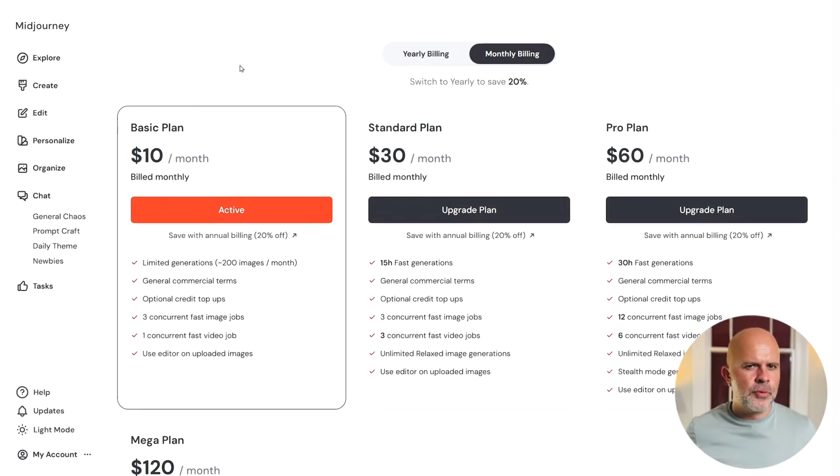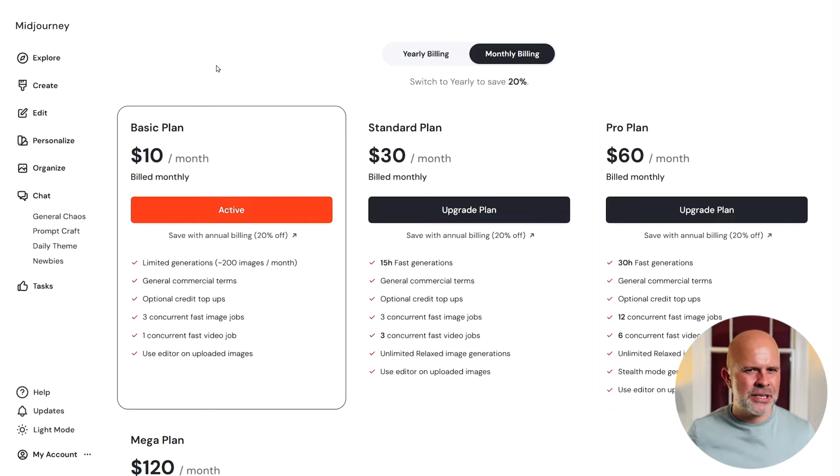I don't think so. In fact, I'd argue that Midjourney remains the most creatively satisfying tool out there for generating visuals. Its depth, flexibility, and ability to produce genuinely stunning results still put it a cut above. Now, before you jump in, it's worth quickly considering the subscription options. Midjourney isn't free. You'll need a paid plan to generate images.